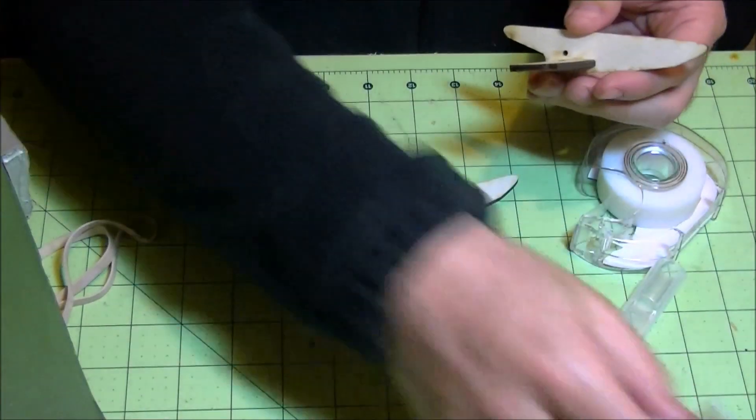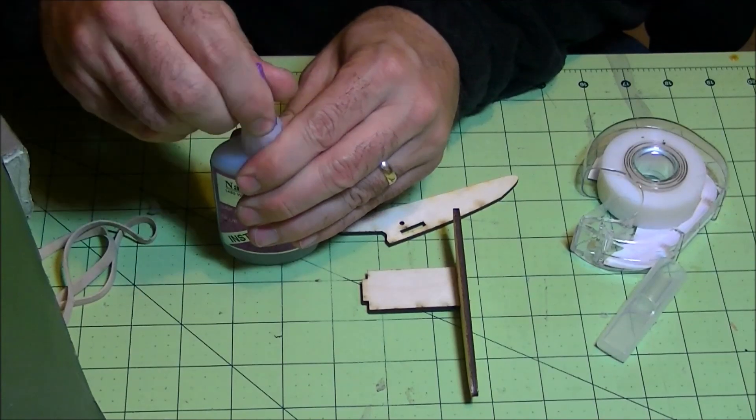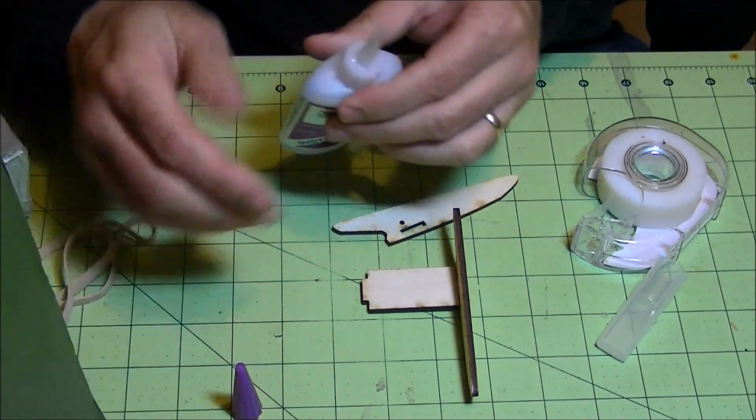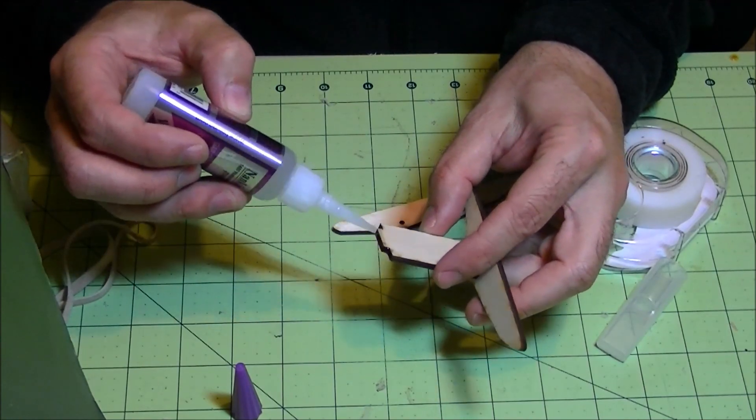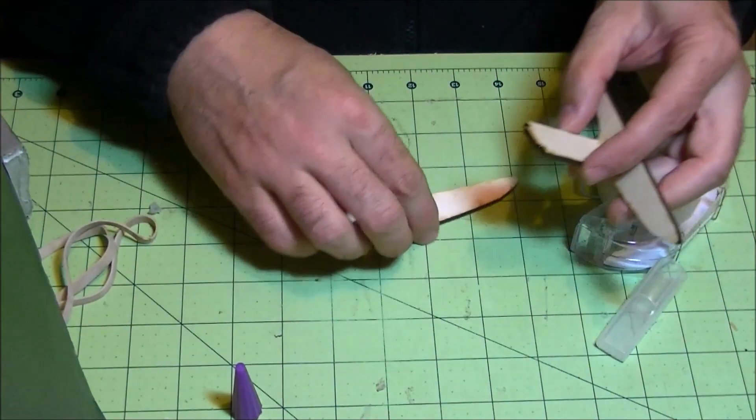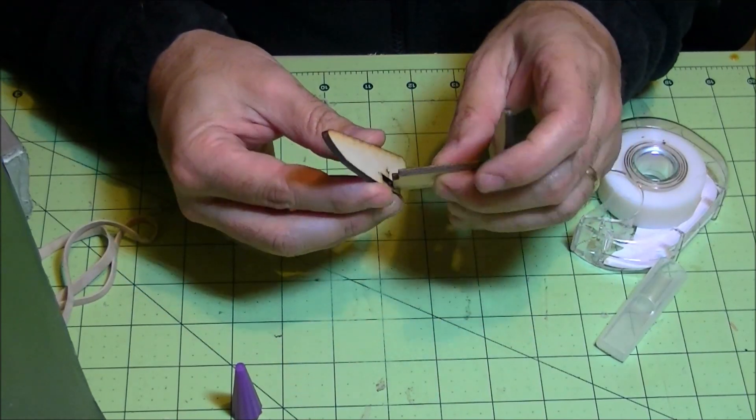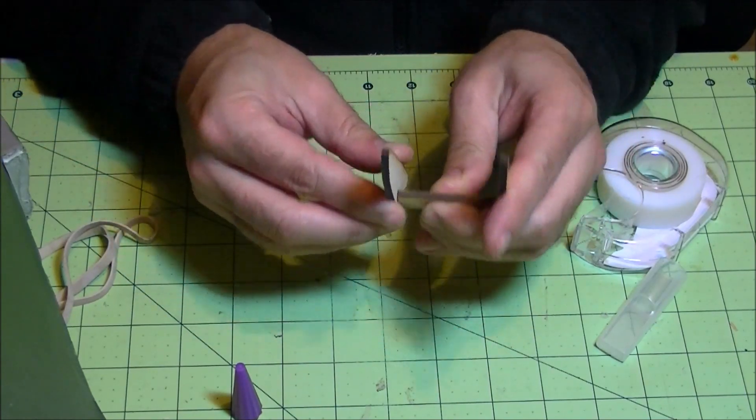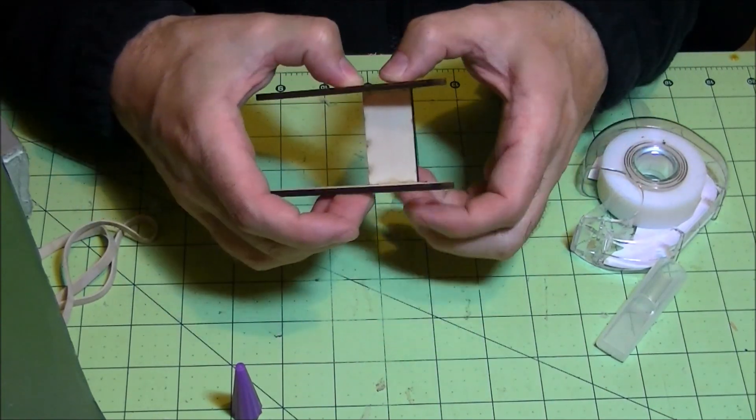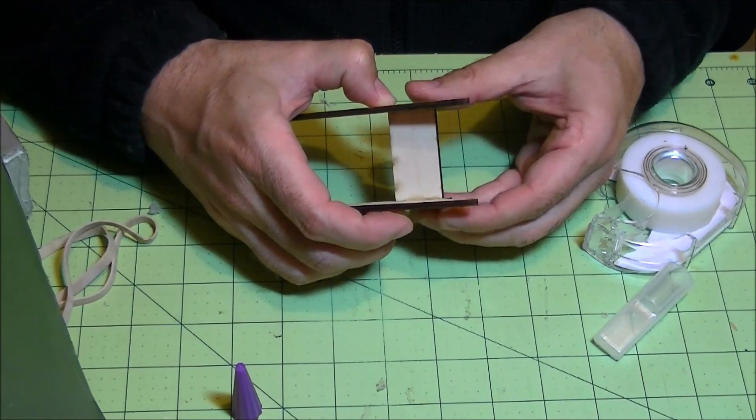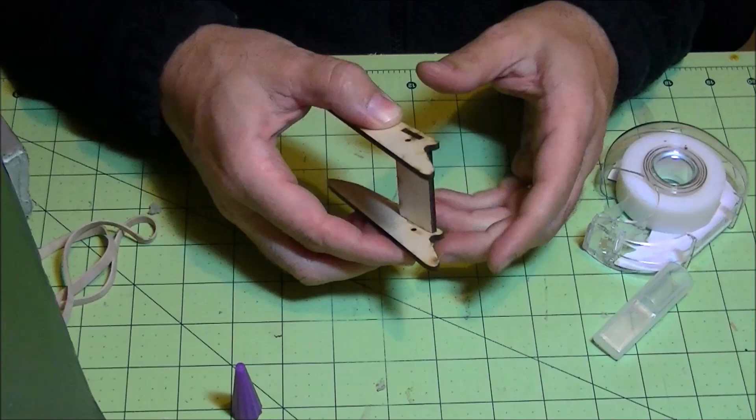That side, let's do the other side. There's no up or down to this, just make sure that the wing box goes on the same way. And there's no right or left on this either, just goes on one way or another. There you go, I almost glued my finger too.